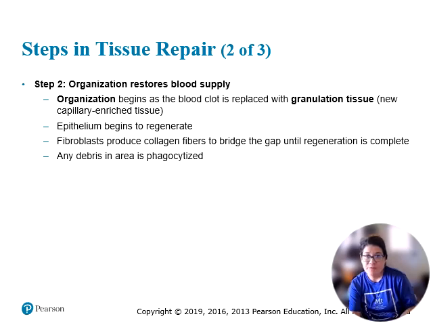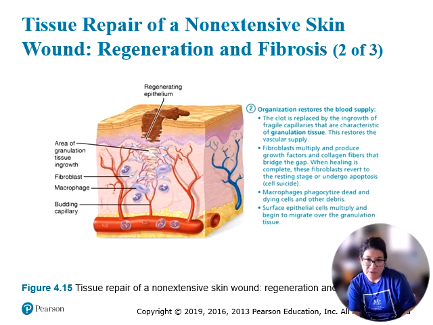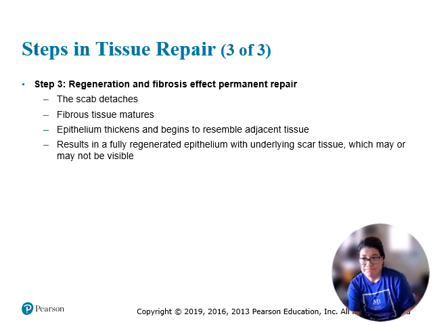If it's going to be replaced with collagen fibers, they're also going to show up. So it's going to kind of stitch it together in that area. And then if there's any bad stuff, if there's any foreign debris, it's going to be phagocytized, which means the macrophages are going to come in and eat the bad stuff. So here it is. It's like stitching it from the bottom, and it's creating that matrix to kind of stitch it up there. It's very cool.